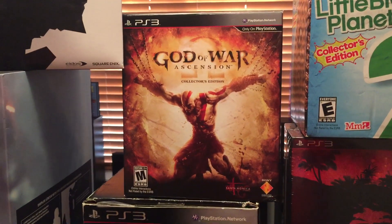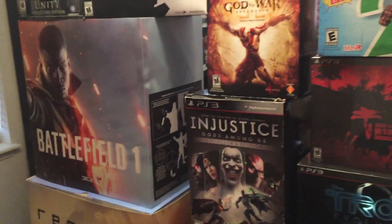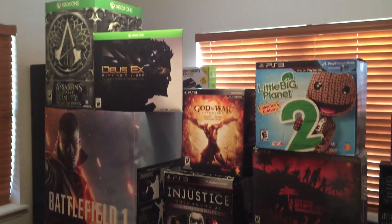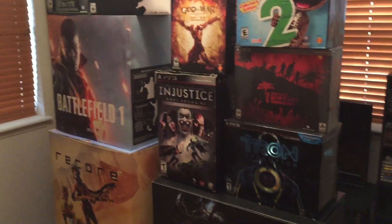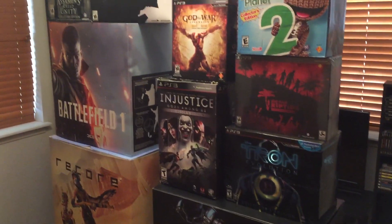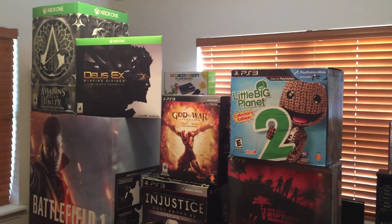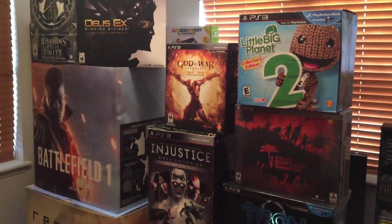So that's a quick look at my collector's edition boxes. I don't have a whole bunch, but I'll get them when I like the game and I also like the extra stuff that comes with it. A lot of times you can get these on sale through Amazon, especially if you don't get the game immediately when it comes out. If you wait several months, a lot of times these collector's editions are half the cost or even two-thirds of the price is taken off — so that's your time to get the good deals.